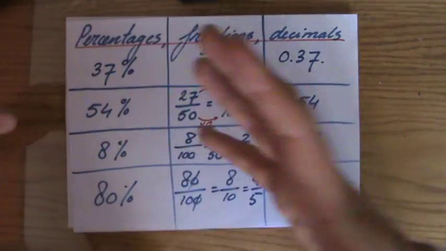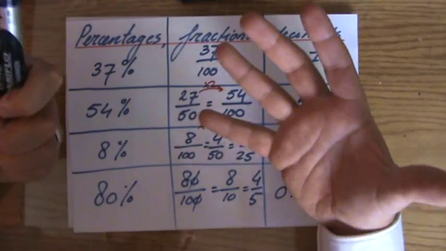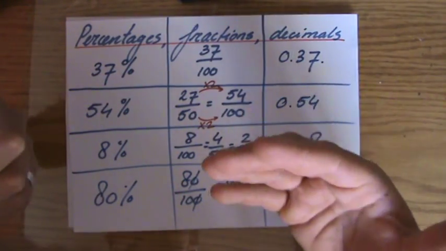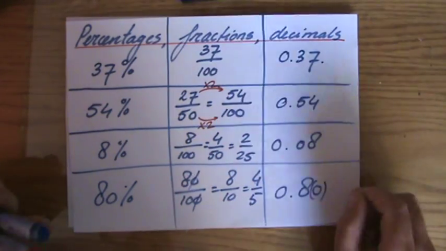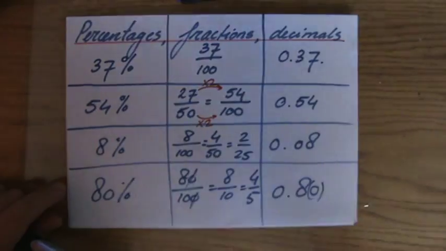So, percentages as fractions and decimals say something about a part of the whole, and a percentage is always out of 100. Example questions in the next video. I'll see you there.